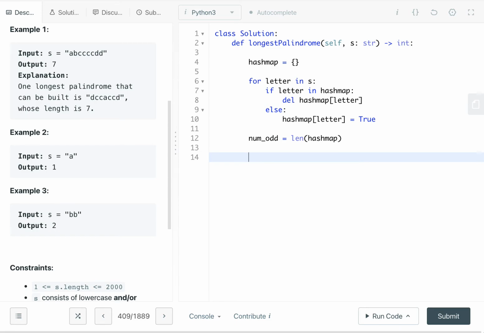So we will just check if this number is non-zero, so we can actually take one of them.